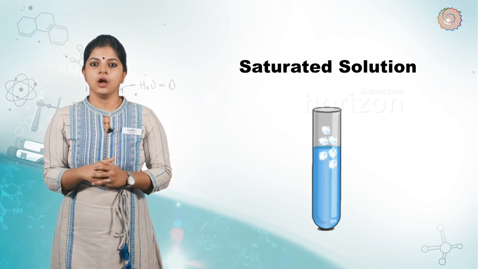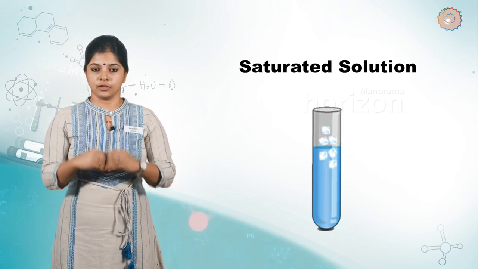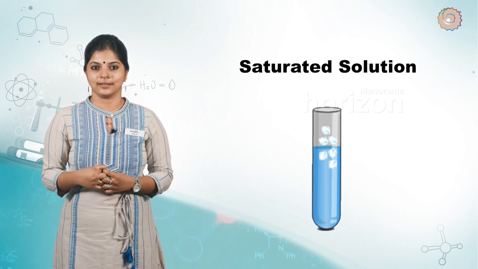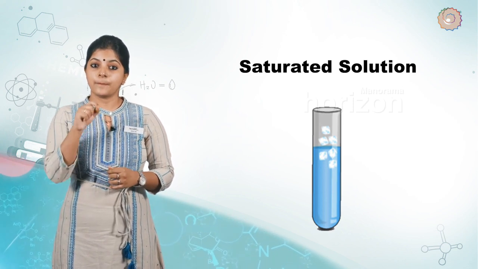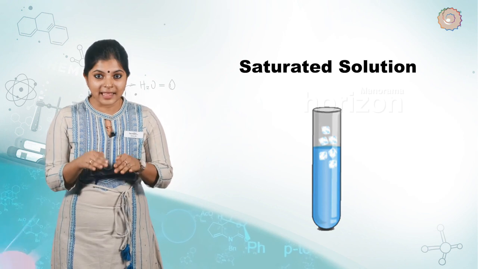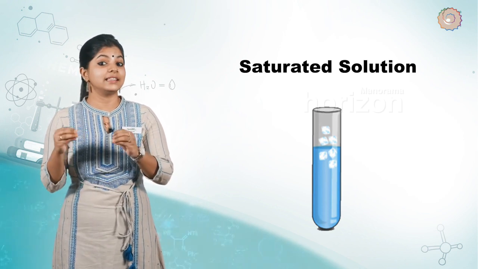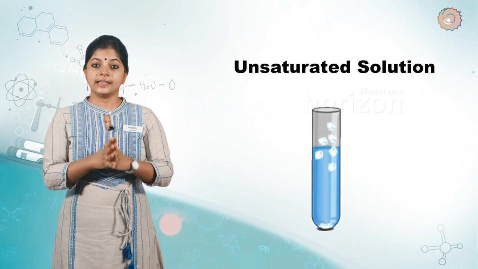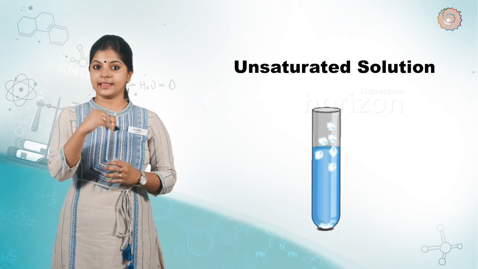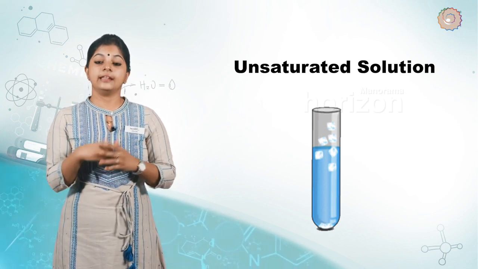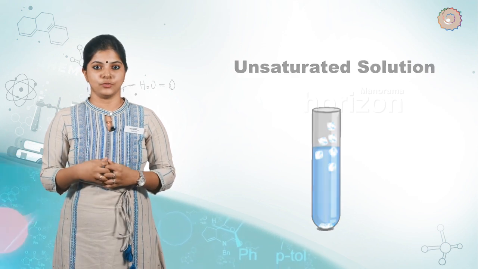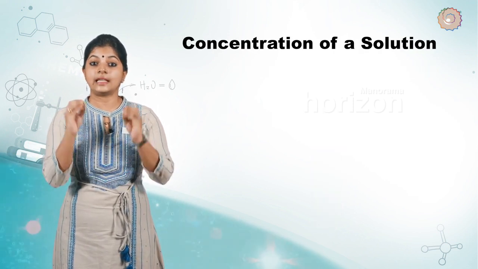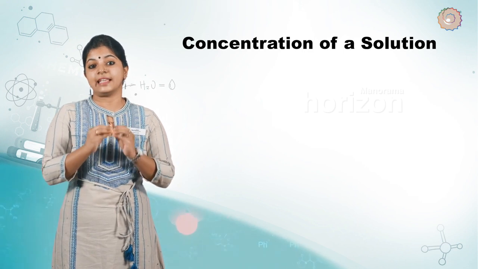In other words, when no more solute can be dissolved in a solution at a given temperature, it is called a saturated solution. The amount of solute present in the saturated solution at that temperature is called its solubility. If the amount of solute contained in a solution is less than the saturated level, it is called an unsaturated solution.